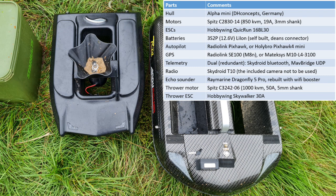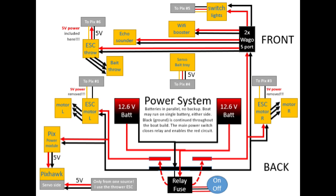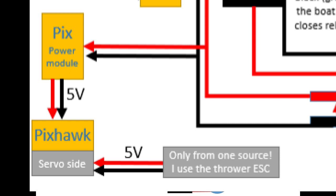I'm also going to build a bait thrower which I can put on top. Because weight is paramount here, I'm going to use a brushless motor there as well, and somehow solve the challenge of adding three wires through the upper hole. Before I build a boat I find it very useful to make a plan, so I made a drawing of how I'm going to build this. In the middle we have two batteries. The black and red lines represent ground and power wiring, and if nothing is noted it's 12.6 volts throughout. The orange boxes are power consumers, and the grey boxes show where I intend to put my servo connectors into the Pixhawk.